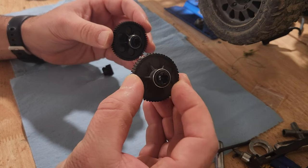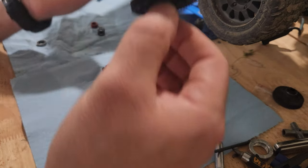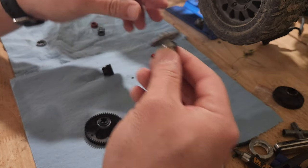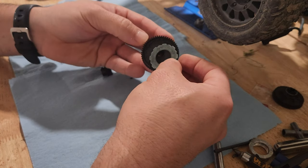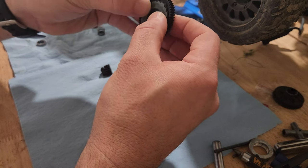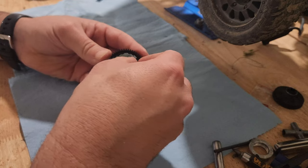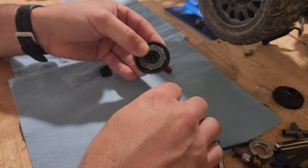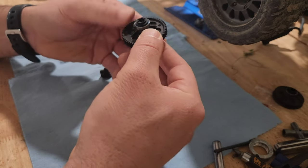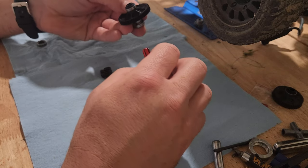This ball bearing is stuck in there and I can't take it out, so I got a new set of ball bearings from eBay — they're really nice. Now, no matter what size it is, as long as you get the one specified for your truck: 50, 55, or 57-tooth spur. This kit comes stock with a 57-tooth, but I couldn't find a 57-tooth spur.